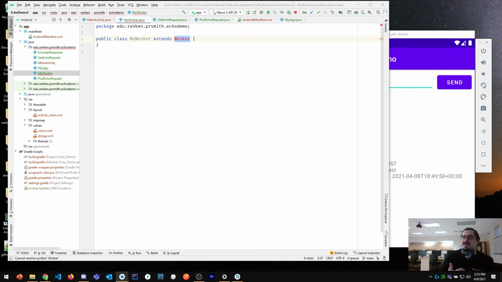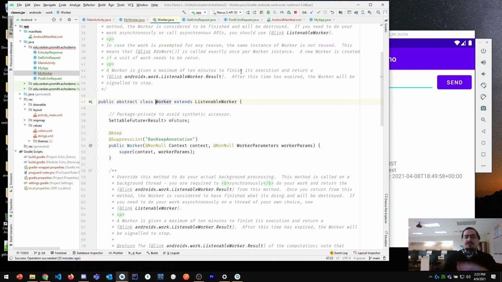What we need to use instead is a different base class. In fact, if I look at the worker class itself, you'll see that worker actually extends another class. So everybody see that? I went control, click, and go to the worker class. The worker class is an abstract class which extends ListenableWorker. So ListenableWorker is actually our base class here.